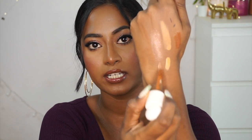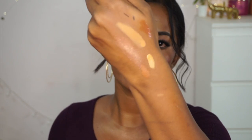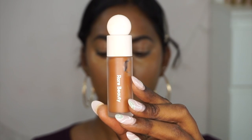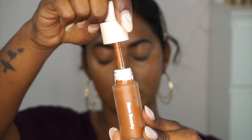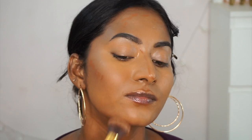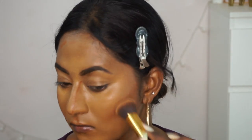Just a little touch of this concealer goes a long way, because it's got high coverage and blends very nicely and seamlessly on the skin and lasts pretty well too. And here is the shade 500N, which is a dark chocolatey kind of shade. Even though the darker shade falls in the category of neutral, it is pretty warm on my skin, so it is perfect to give my face that slight bronzy and golden goddess kind of effect. I love that effect, by the way.